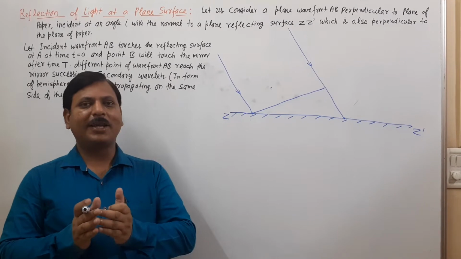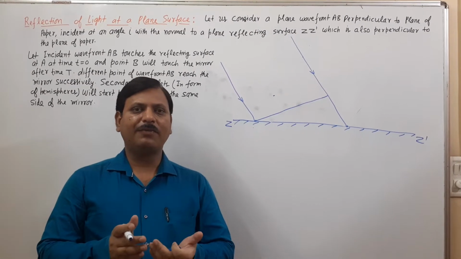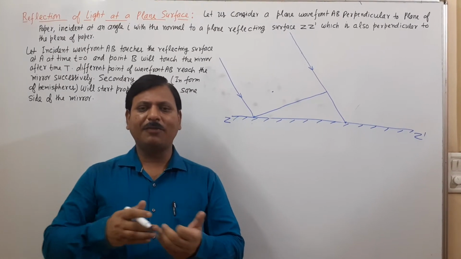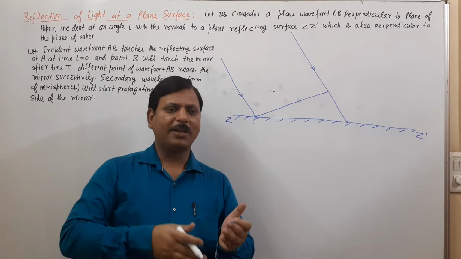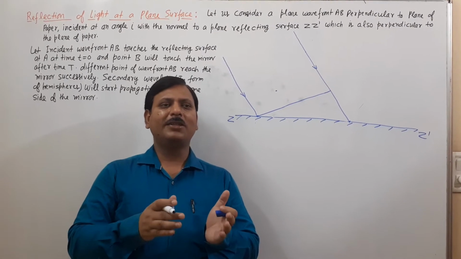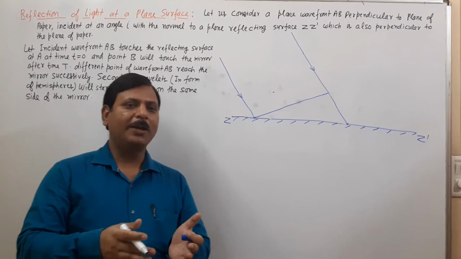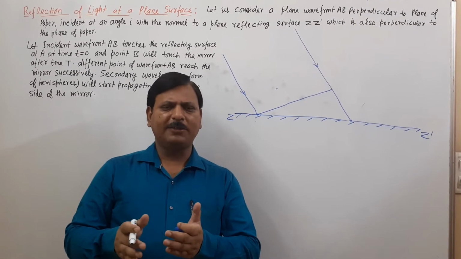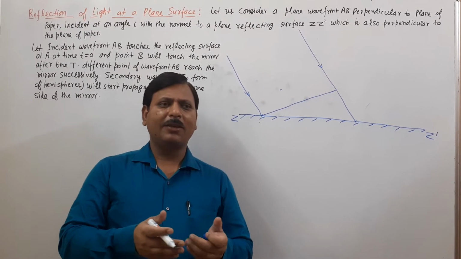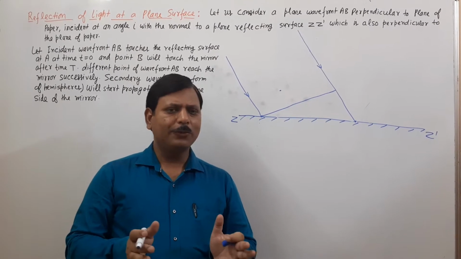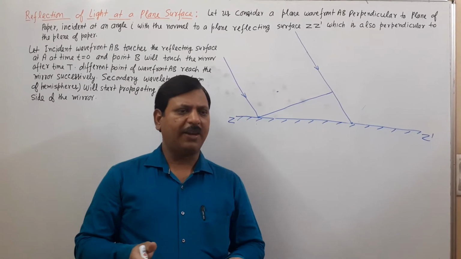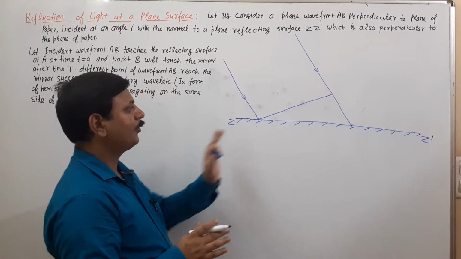Huygens has said that each and every point of a wavefront behaves like a secondary source, and they will emit wavelets in all possible directions which travel with the speed of light in that medium. Second, how can we obtain the new wavefront? We have to draw an envelope on the wavelets in the forward direction, because the backward envelopes are ineffective. So with the help of Huygens principle, Huygens has explained the reflection. Today we will discuss reflection.